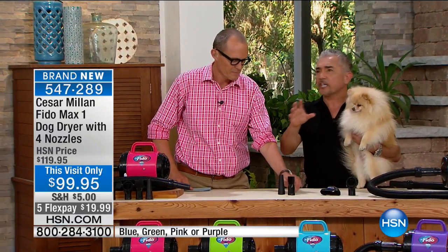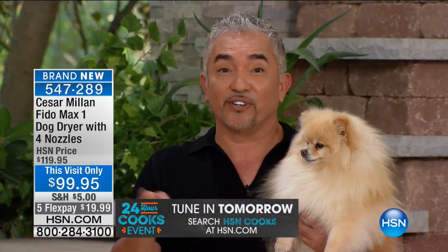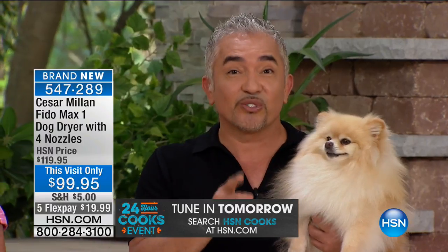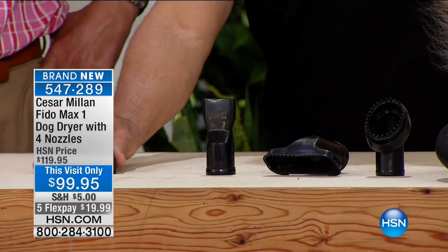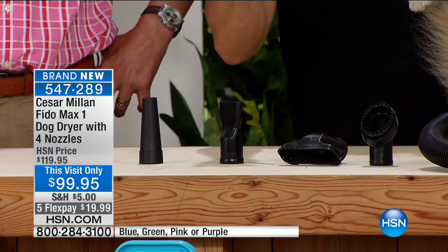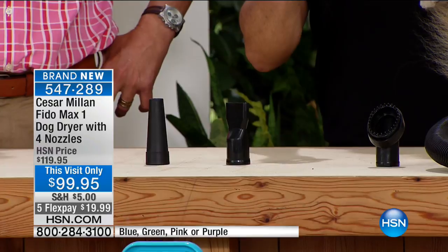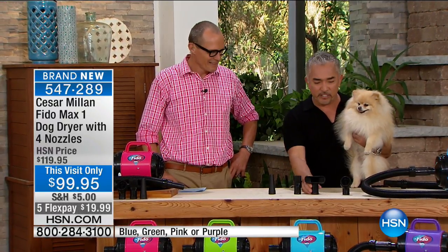What they're going to do is roll over in the grass, and then you're going to have a wet dog full of grass and dirt. So the dogs do need to get dry — they just don't know how to dry themselves with the blow dryer. This helps you blow dry the dog fast, take the water out real quick. This one helps you fluff the dog and remove the water as well so they don't get tangled. This is for areas like the face, the ears, and the rear — this is the gentle one.